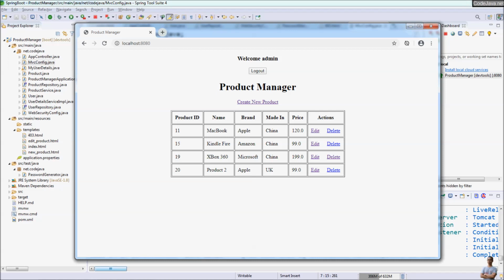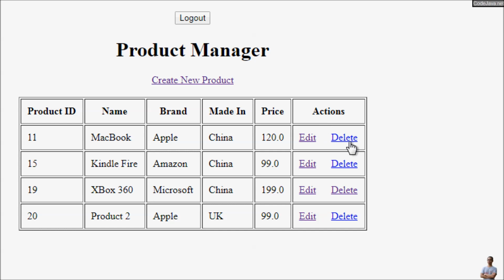Now we want to go further by allowing the admin to see the actions edit and delete here, but the user with the user role won't see this column action edit delete.